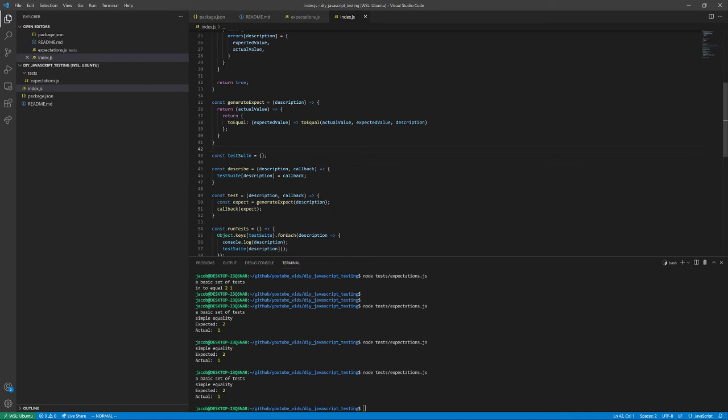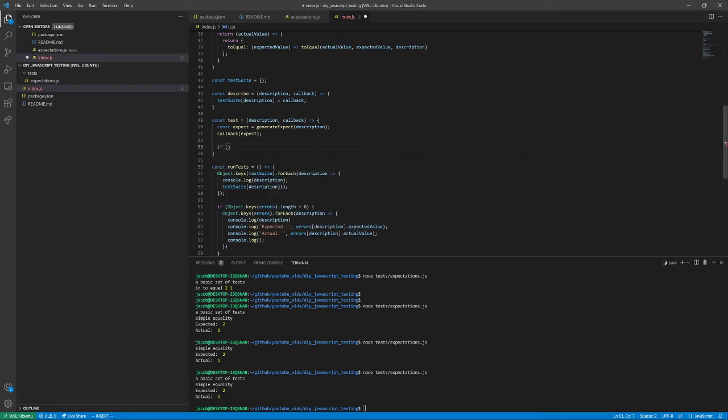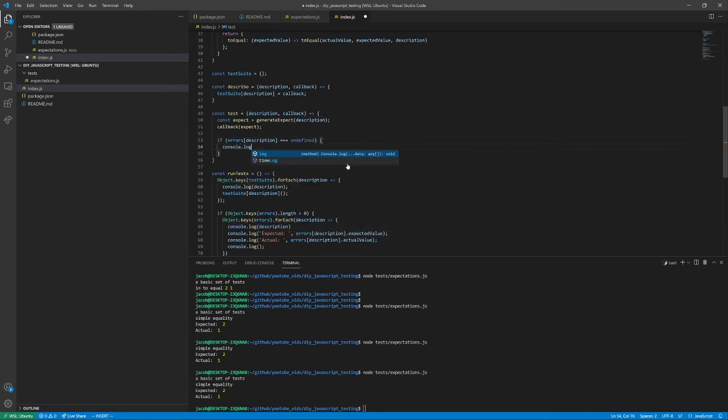So to that end, the thing I'm trying to consider here is that a test can have multiple expectations. So we can't just say, I guess at the end of it, we can say if errors description equals undefined, console.log dot.